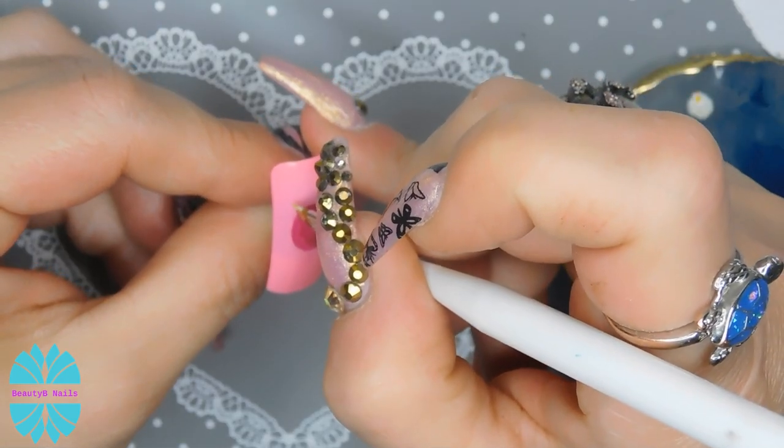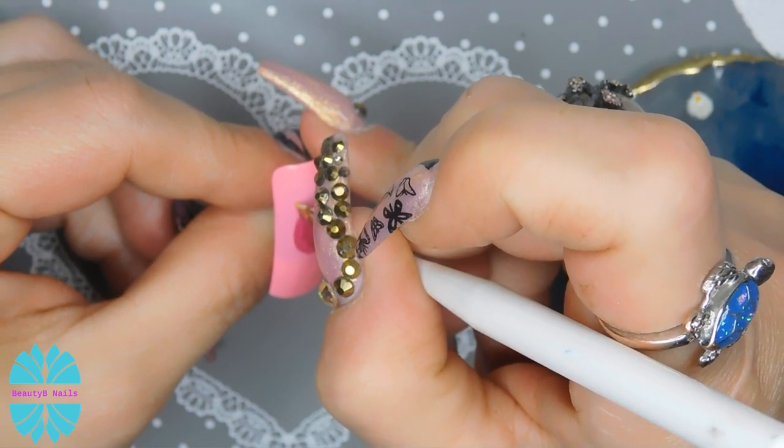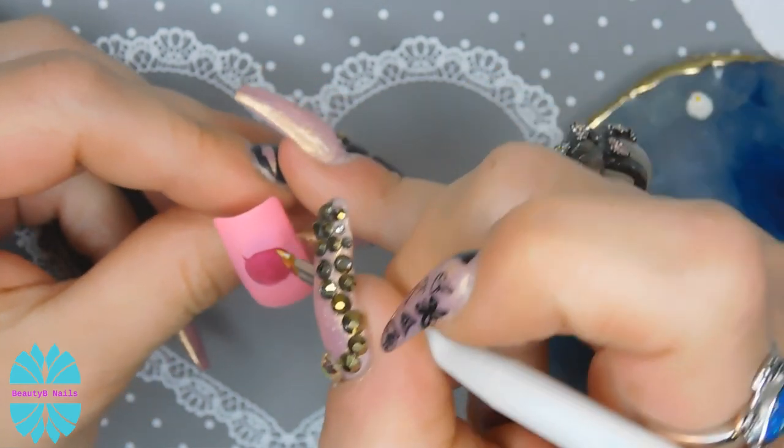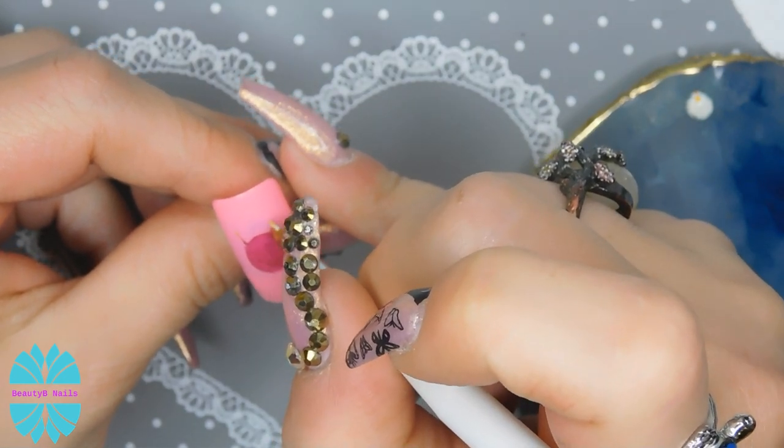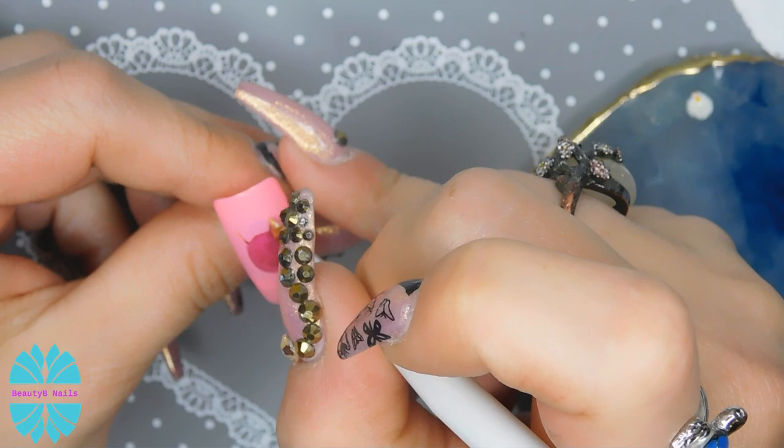I'm going to start from here. Sometimes it helps to have lines because that way you know where to stop. And I'm going to go about right here. Okay.